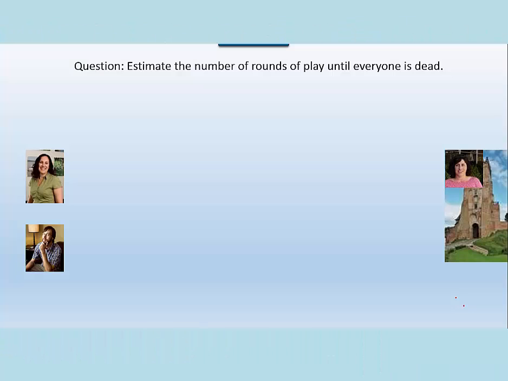So now we get to the fun part of the presentation. Let's suppose you wanted to estimate the number of rounds of play it would take until everyone is dead. Well, if you take this literally and assume that we use the expected equation that we derived in the previous slide, you could think of doing this by solving the equation (1/2) to the t times n naught equals 0 for t. Now, if you try and do that, you won't be able to find a solution because the left-hand side is never 0.